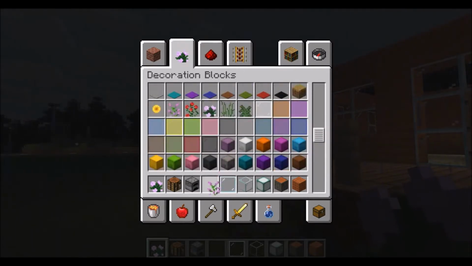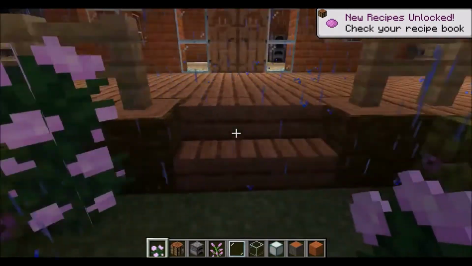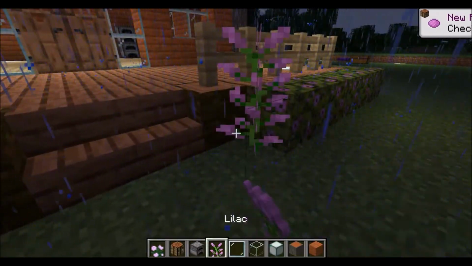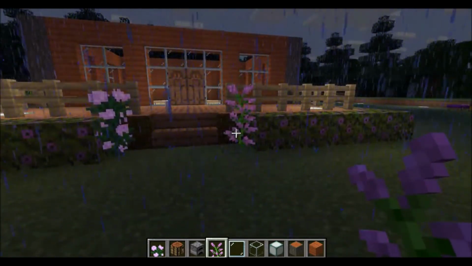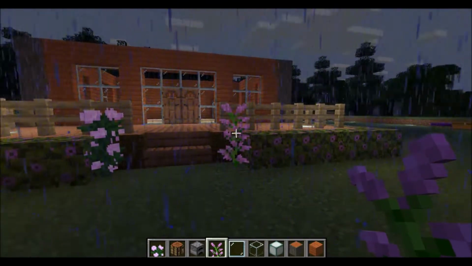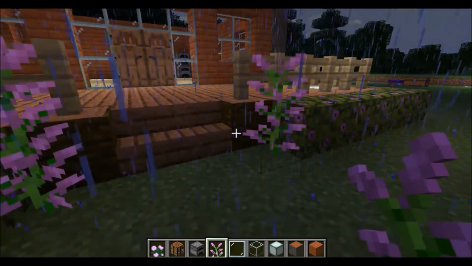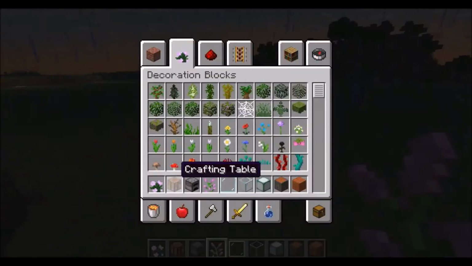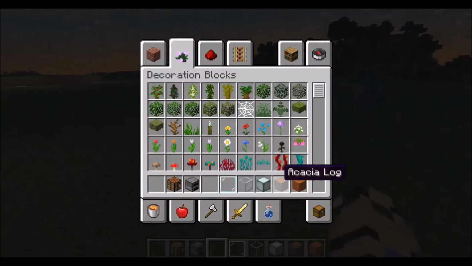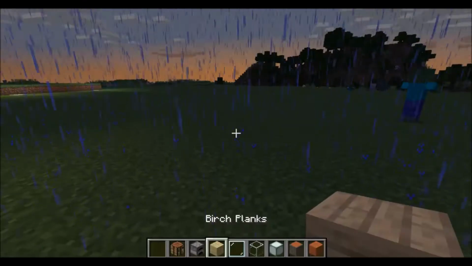Alright, I'm gonna do a visual here. I'm gonna do a little test. Which would look better? I think that one actually looks better. So I'm gonna take that out and put that on. Oh, a spider took me off guard. Alright, and I'm gonna put those away. Go back in here and do that.